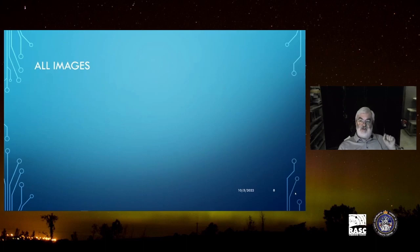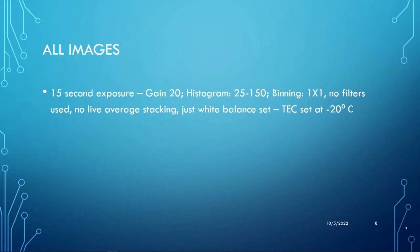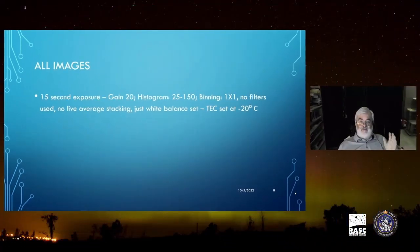So first of all, every image here is unretouched after the fact. I did not do any post-processing. I did not use filters. This is a single frame live from the camera into the computer, and that's it. So every one is a 15-second exposure. I set my gain, which improves the sensitivity of the 1-inch sensor, at 20. I could go way higher, but you never need to go higher than 20 for faint objects. My histogram, I adjust 25 from the left, and I pull from the right back to 150. It gives me a nice balance. I do binning 1x1. As I say, no filters were used.